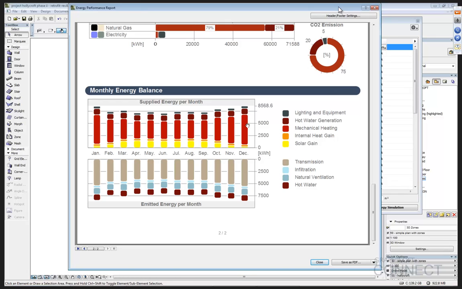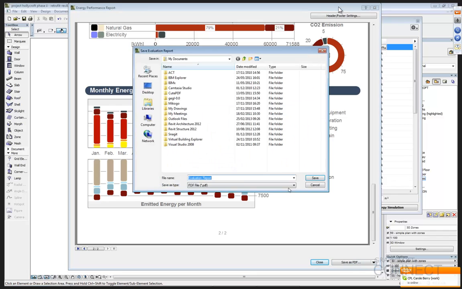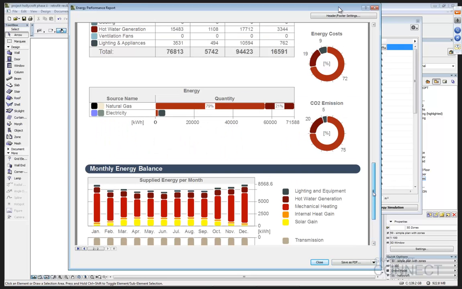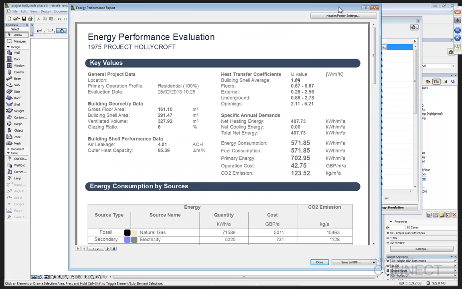So scroll down a bit more, and we've got a little bit more information about how the energy is supplied on a month-by-month basis and how it's used on a month-by-month basis. So that's, again, quite useful information for the client to have a look at. And you can save this either as a PDF, just by doing that, or you can save it as an Excel spreadsheet. And the Excel spreadsheet does provide quite a bit more information. Also it's a live Excel spreadsheet, so if you wanted to, you can do what-if situations on that. So that's essentially EcoDesigner as the building stands currently.